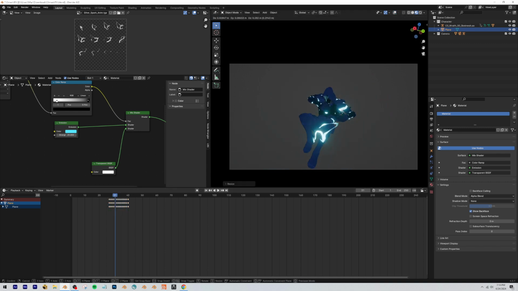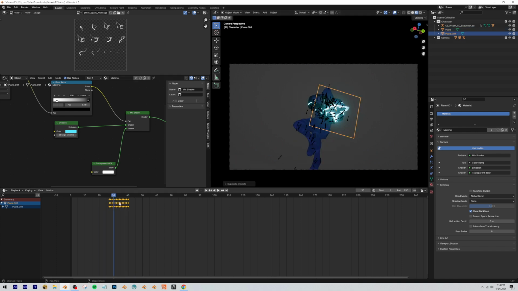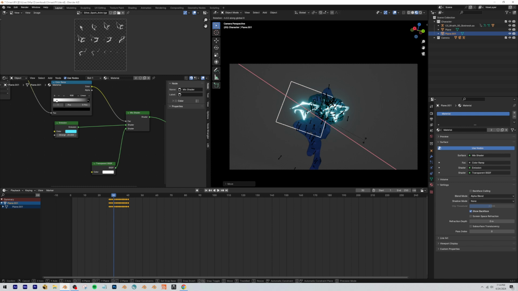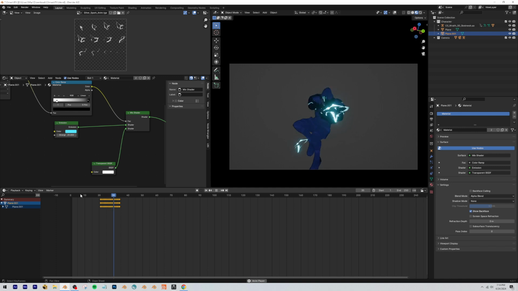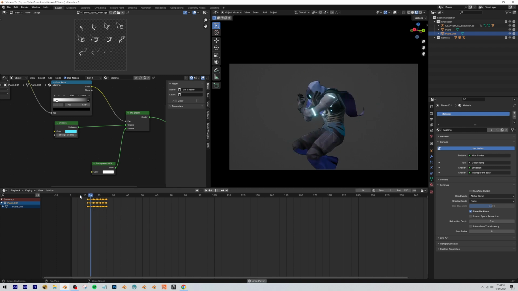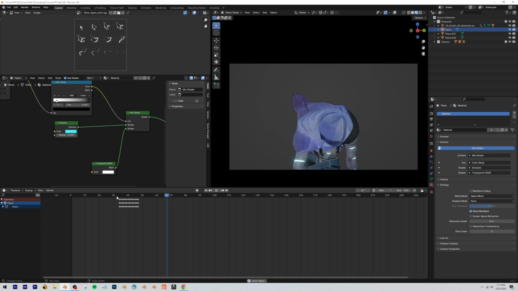Now we can scale them down and position them however we need to. Another thing you can do is duplicate this plane and move it over a bit. Then instead of having the exact same time count, I can scale it down a bit, and I might move the keyframes even more, like so. You can just keep on layering these, and it ends up looking really nice. And now we're going to get something that looks like that.